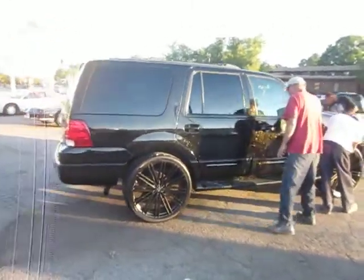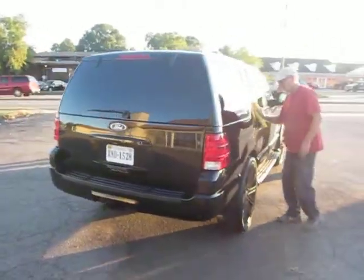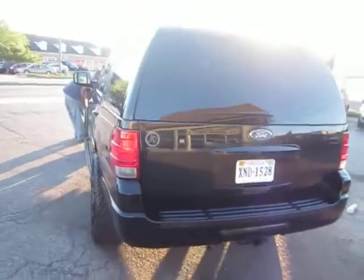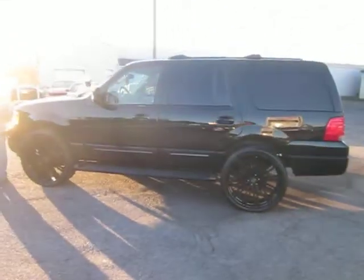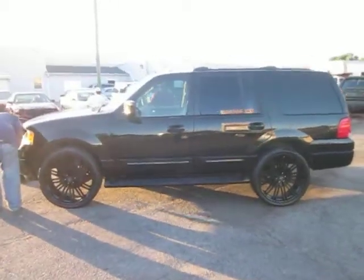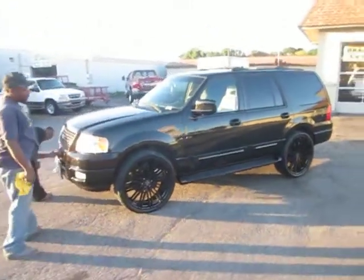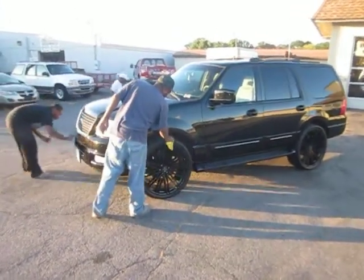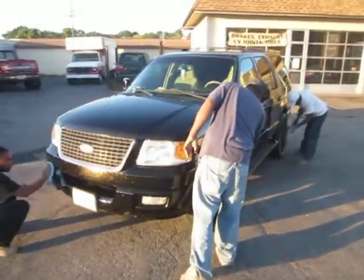As y'all can see, they're on it right now, trying to get it ready for the customer. You can see that gold flipping in the paint. Also got that sun beaming on us. Like we always say at John's Restoration, why waste money on a new vehicle when we can make the old one look like this?